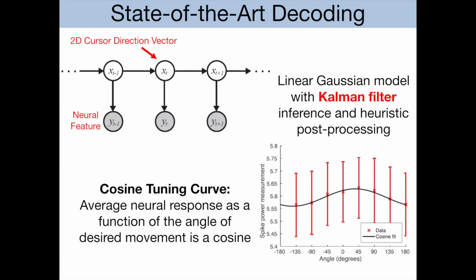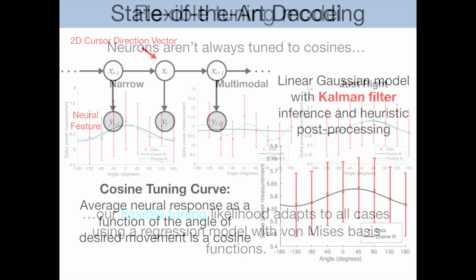Current state-of-the-art decoders deployed in human IBCIs assume that the neural data is distributed according to a Gaussian, whose mean is a linear function of the intended vector of movement. This linear model is justified by pioneering studies of the motor cortex of non-human primates by Georgopoulos. These studies show that each neuron's activity is highest for some preferred direction of movement and lowest in the opposite direction, with intermediate activity well modeled by a cosine function.